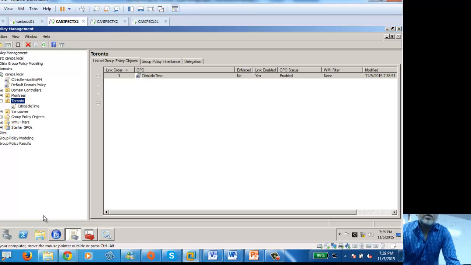Okay, so guys, new policy. Now here we need to understand one thing, and that is I am going to create a policy on OU level, and that's the only way to create a policy on OU. Other than this, you can't do it. So, how many ways can you create Citrix policies? One, through App Center, but then you cannot go on OU level.